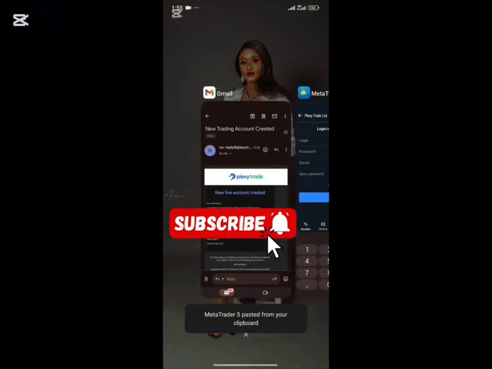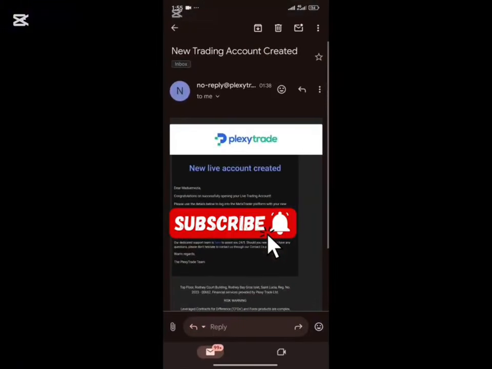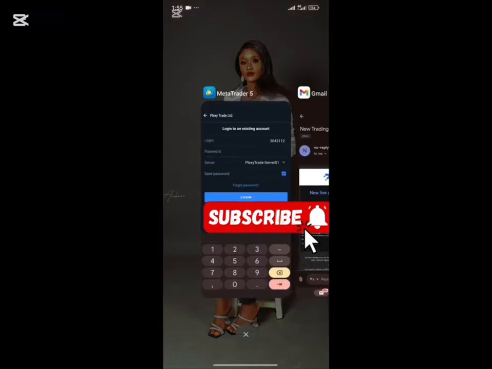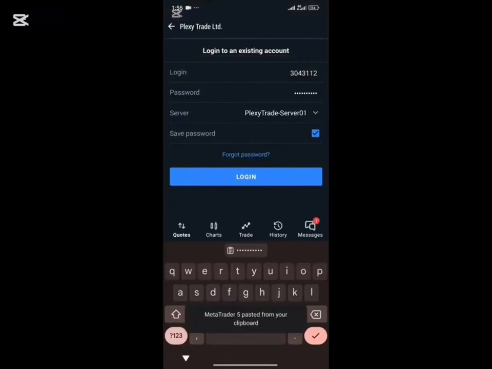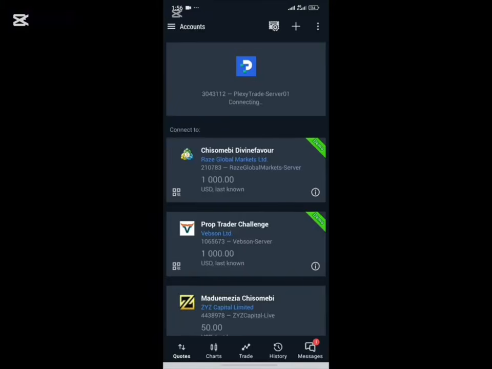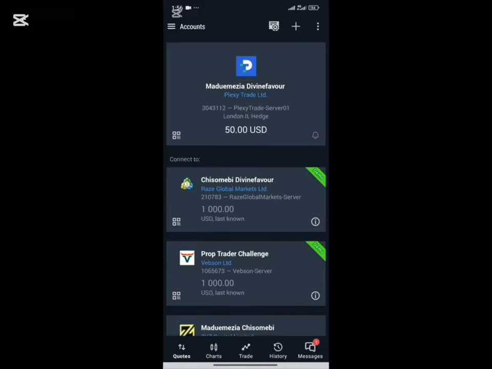Then our password. So we're going to also input our password right here. After that, we're going to click on login. So we've gotten it already. We've gotten the $50 bonus.